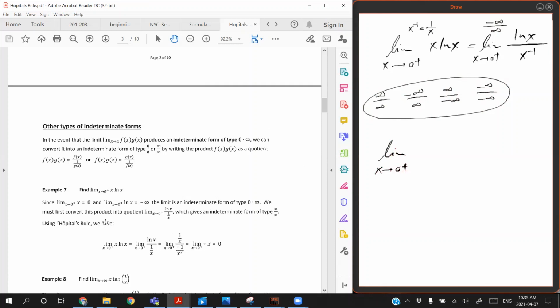Limit as x approaches 0 plus, derivative of ln of x is 1 over x. The derivative of x to the -1 is negative x to the -2. So if I simplify that, this is like having limit of 1 over x over -1 over x squared. As x approaches 0 plus, that's limit of x squared over minus x, which is like having minus x. If I simplify more, now this limit is 0, because if I plug in 0, I get the answer. It's going to be 0. Are we good?